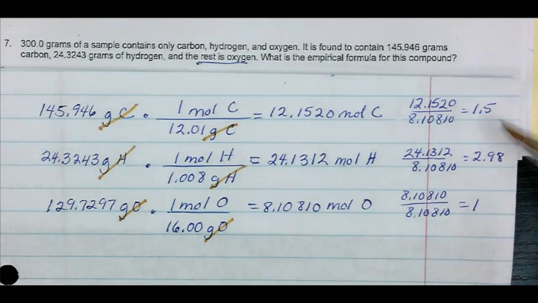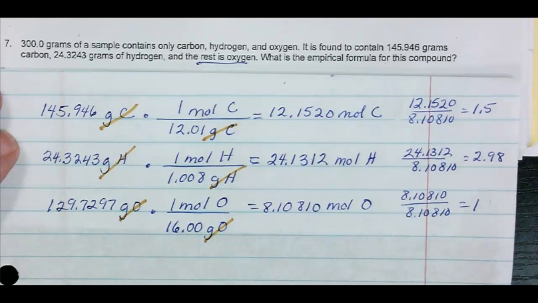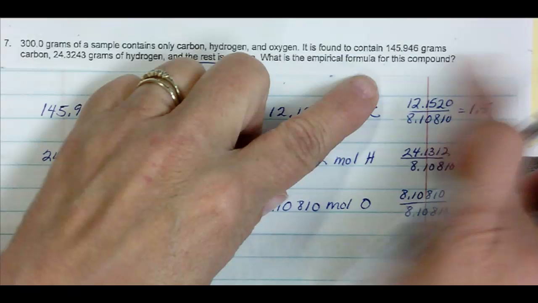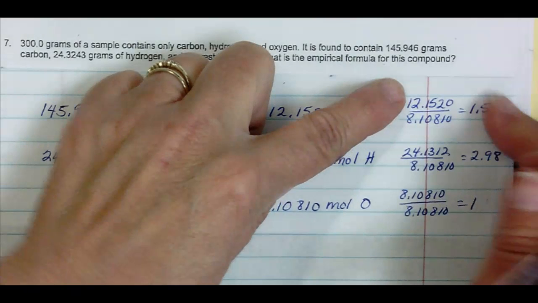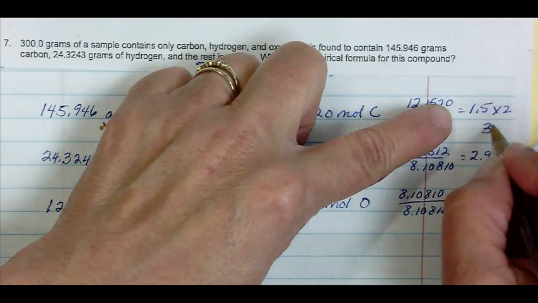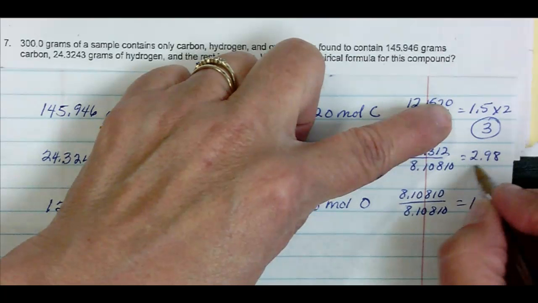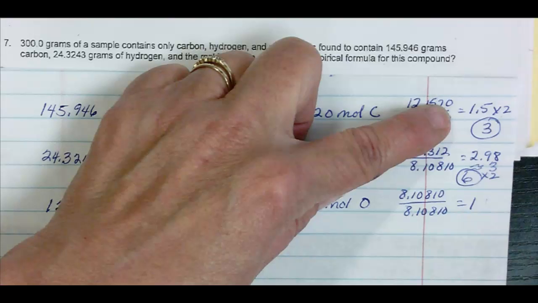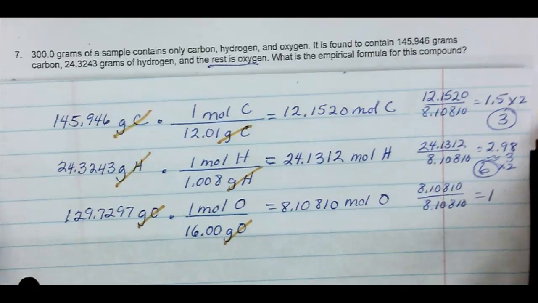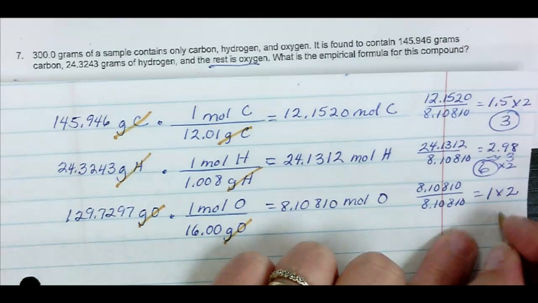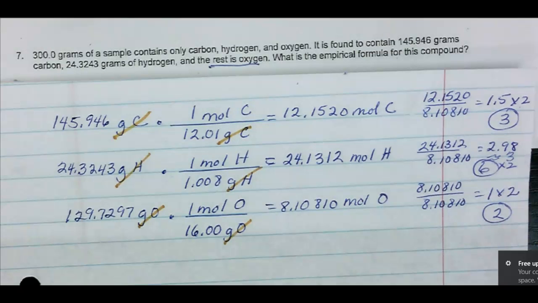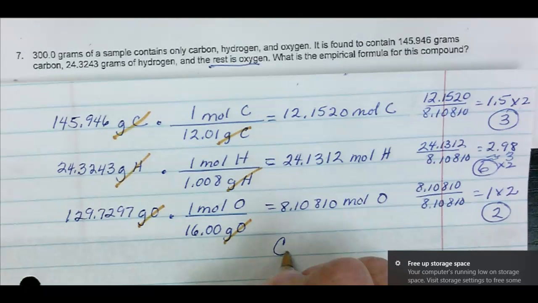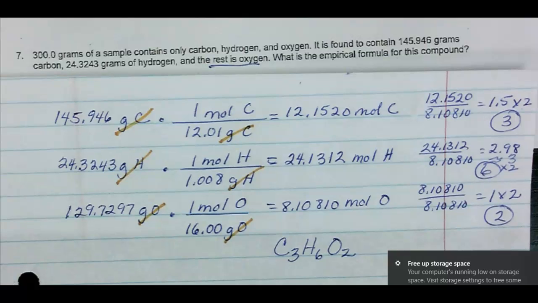Okay, so I've done the division by the smallest, and of course the 8.10810 was the smallest. And here are my values for my ratios. Now, we talked about this already in the last one. Since it is a 0.5, in this case, we are going to need to multiply by 2. So this one is going to be a 3. Now, this one really, I would say, is close enough to already call it a 3, but again, we're multiplying everything by 2. So this one is going to give me a 6. Okay, and then the last one that we have here is a 1, and we're going to multiply it by 2, and we get 2. So we got 3, 6, and 2. So this empirical formula would be C3H6O2. Okay, and that would be your empirical formula.